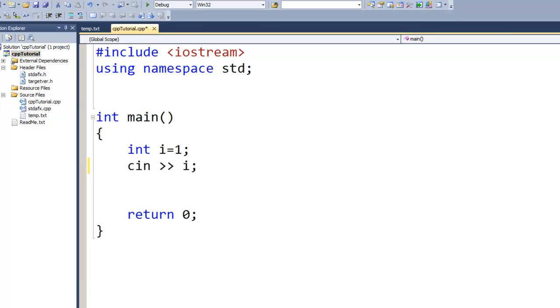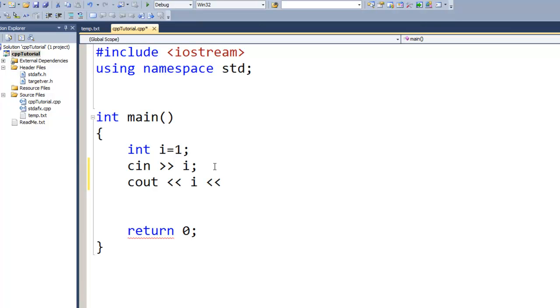Now what we're going to do is output the value of I once we've entered it. We have done the cin. Now let's do a cout and output that value of I. Remember, all we have to do if we want to output the value of a variable is put that variable name there.